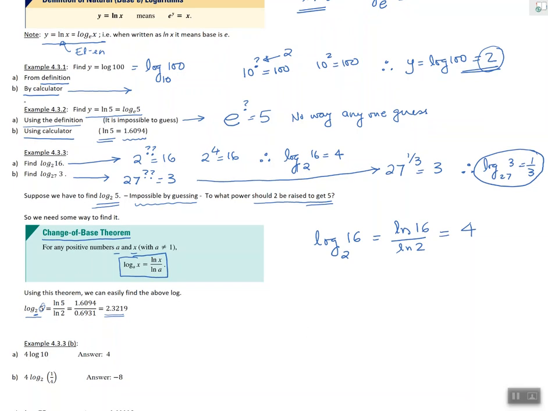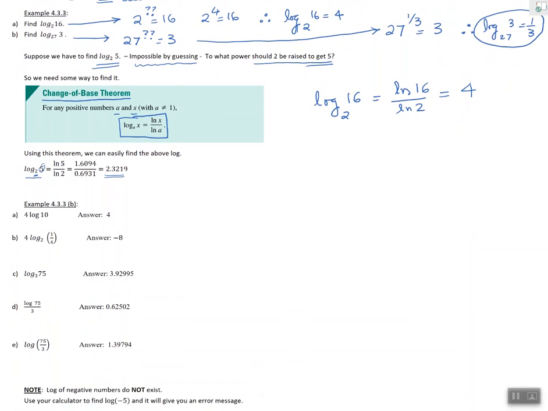So let's practice a few more of these examples of how to use the calculator and also not make mistakes while using the calculator. So first we have to find 4 times log of 10. Now you have to have your calculators out to be able to do it. So you would find log of 10, and when you do that you will see that this is equal to 1, and then you are multiplying by 4. So when you multiply by 4 after that, you will get 4.